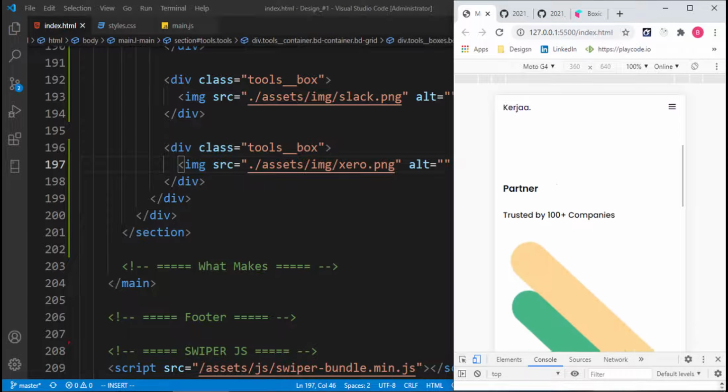The next one now is this integrate. That's the tools. So we can say the tools boxes is going to have a padding top of MB3, grid template columns of repeat 4, 1 fragment, a grid gap of 10M, and also a cursor of pointer. So you could see the images just stayed in a very nice shape, and because of the grid gaps, it's spaced properly.